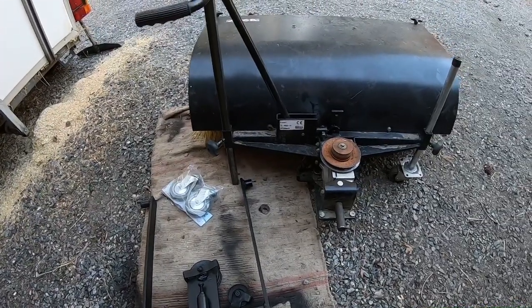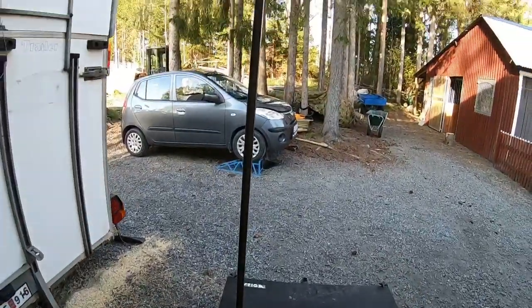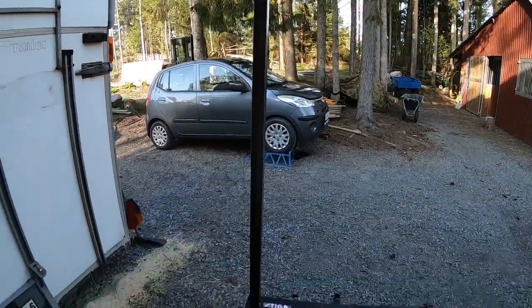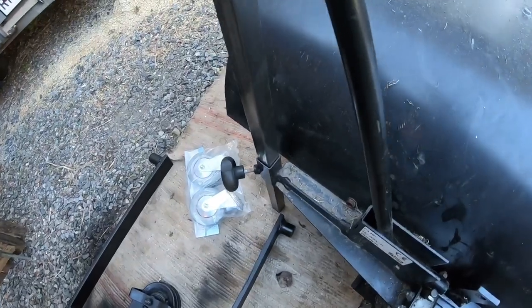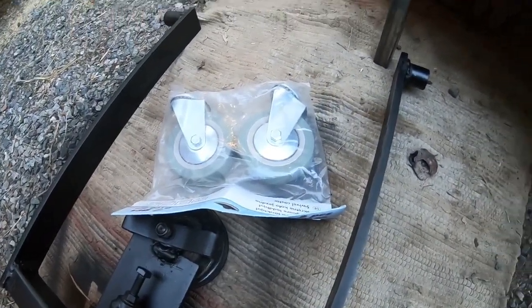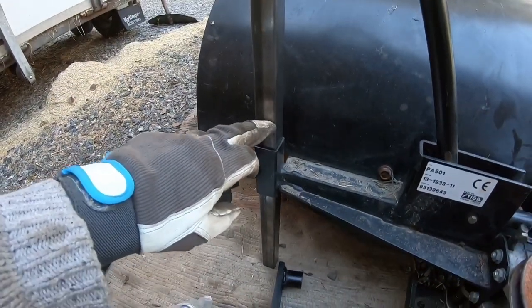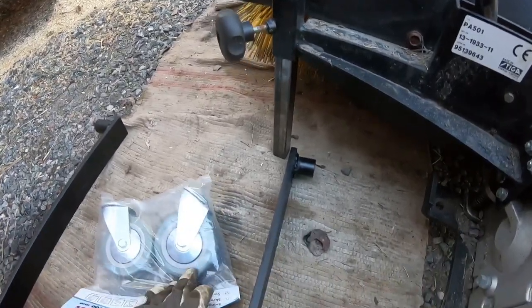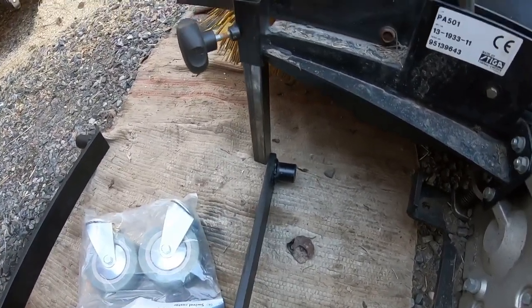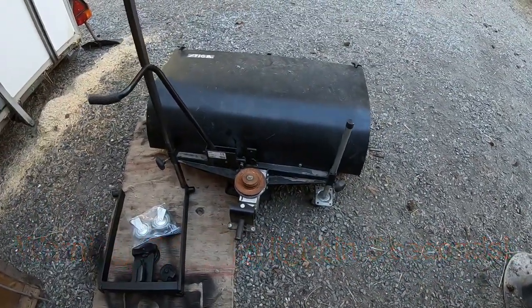The only thing I actually bought for this project was this rod here and some support wheels. So I'm gonna cut this to the right length and then add these wheels, so I have right support.